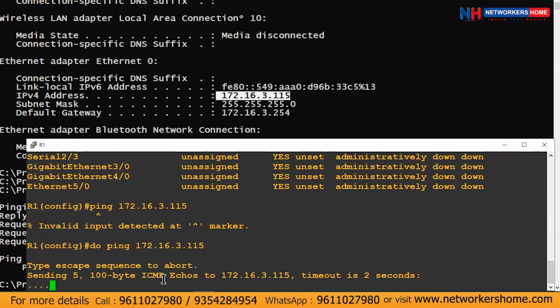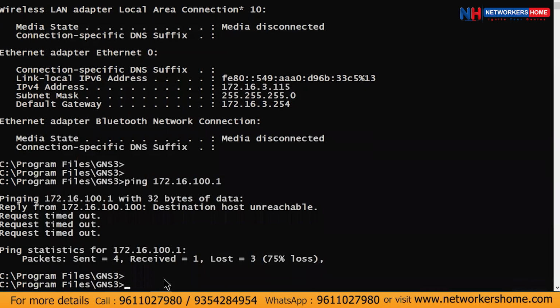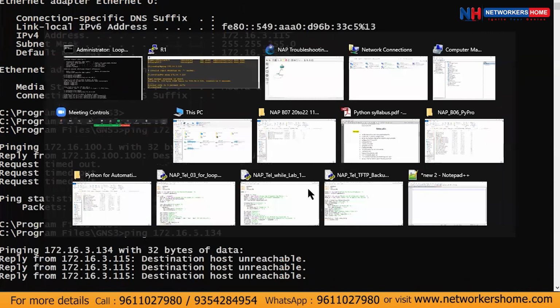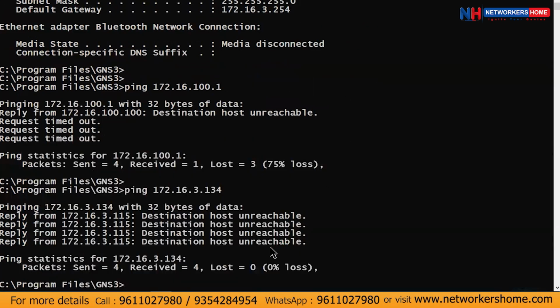That means there is some different issue in my Windows. Firewall is blocking? I don't think so, it does not block local or directly connected networks, because we are able to ping other IPs. Let's say here 134, I'm checking. That is my router IP. I'm checking 134 is there. Yeah, it's 134.